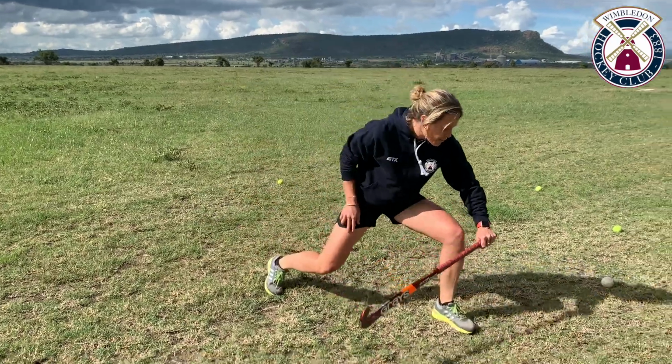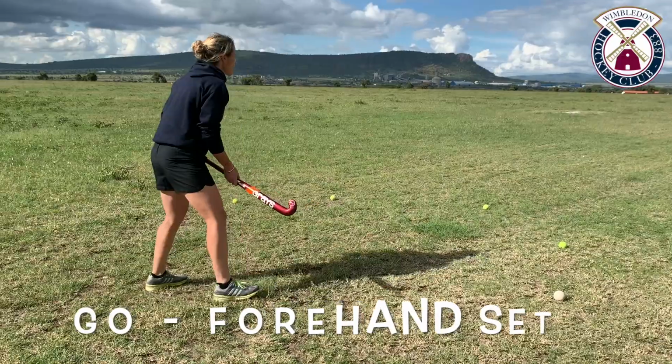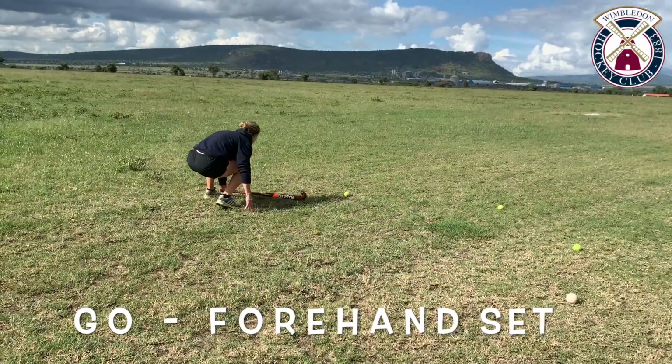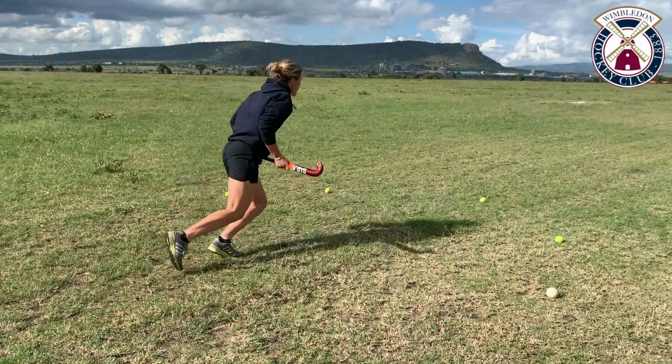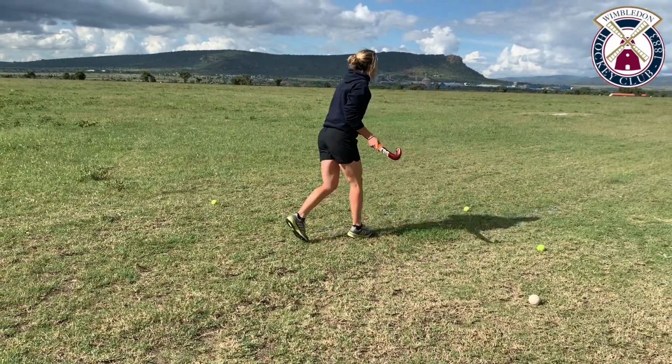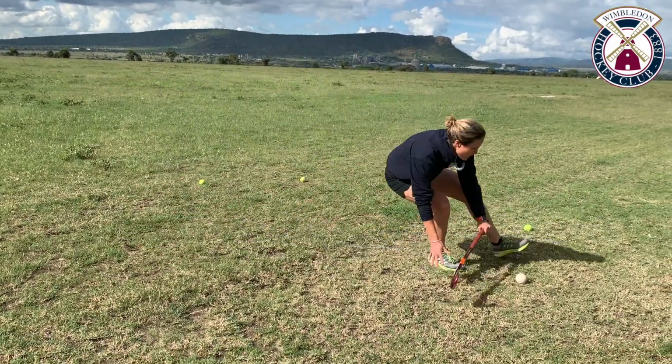I'm putting my left foot forward and staying in this position to make the tackle. Okay, for you, we're gonna head out and low and back, head out and low and back, and the final one, and back.